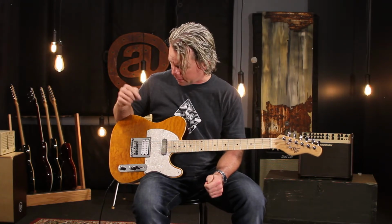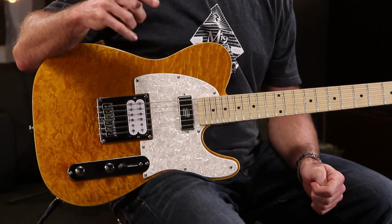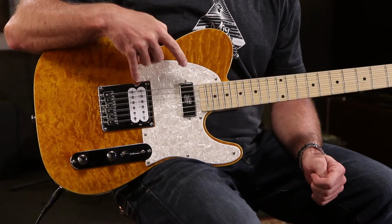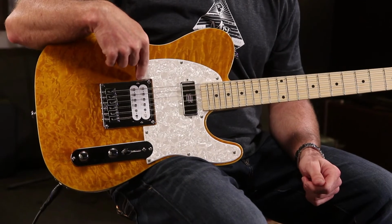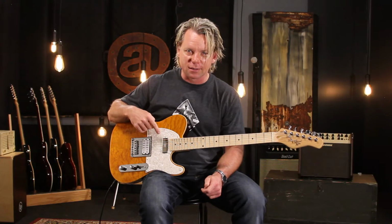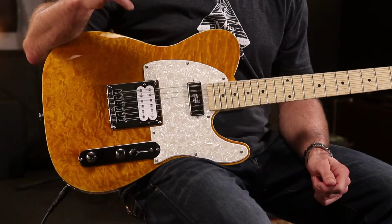This one is in Amber Trans, and it features the Seymour Duncan pickups, specifically the Seymour Duncan Stag Mag in the bridge and the Seymourized Mini-Humbucker in the neck position.